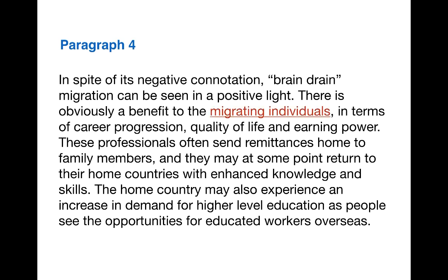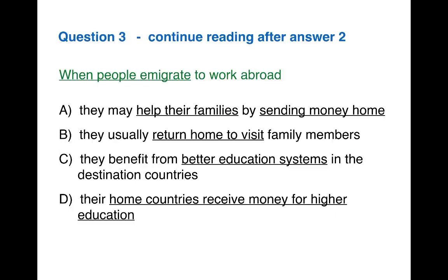Well, migrating individuals. This was what the question was about. What do they do? These professionals often... So this is going to tell us what they do. Send remittances home to family members. Something was mentioned about sending to family members. Also, may at some point return. Returning was mentioned in one of the choices. And demand for higher level education was also mentioned in there. Let's go back to the question then.